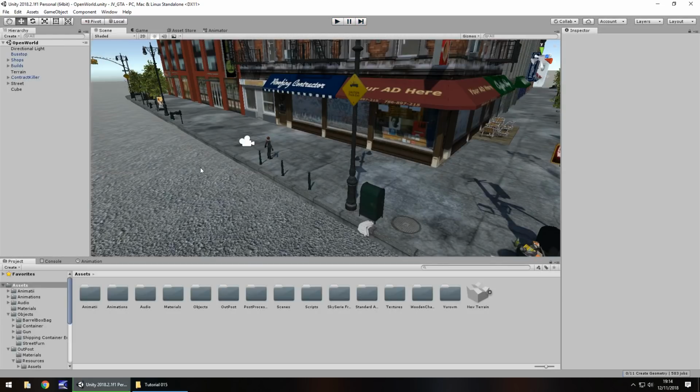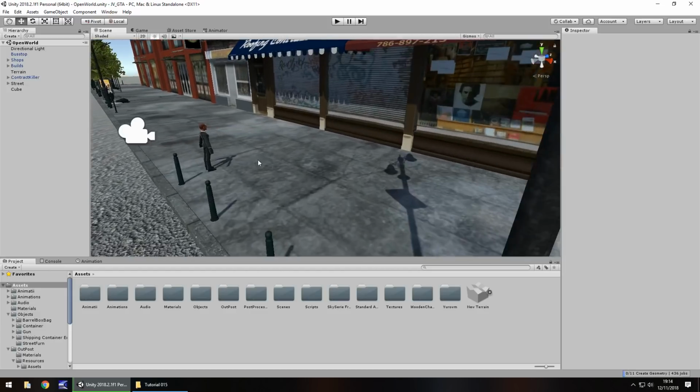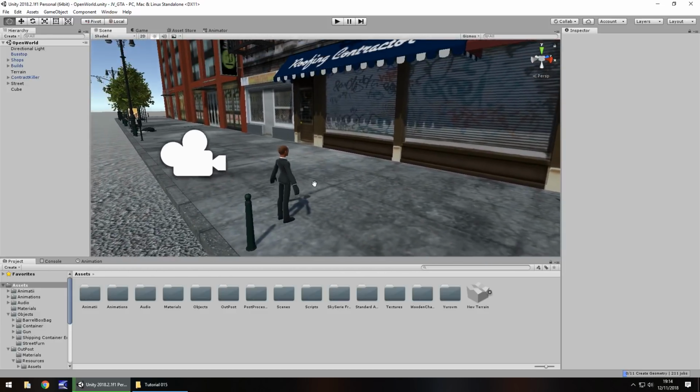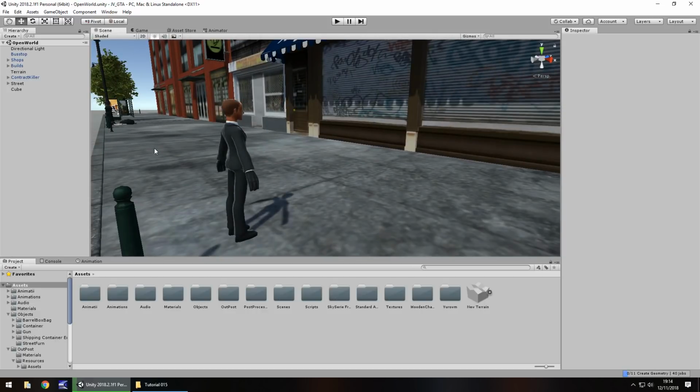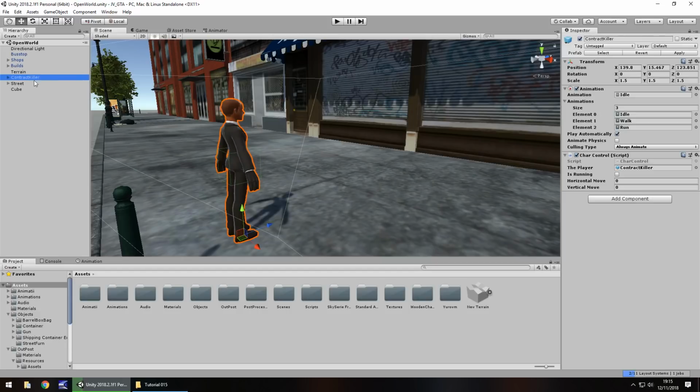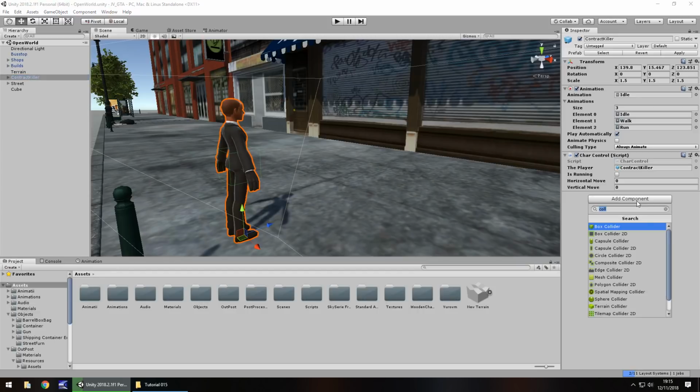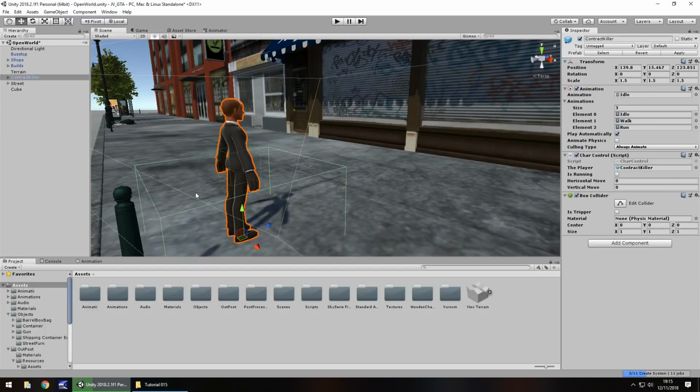Now the way we do that is with a collider, and realistically we don't need to use a complex collider to make all this work just fine. What we do need to do is go to our contract killer, which is our character, remember. We need to go to add component, if it lets me click it, it's been a little bit slow, and we need to type the words col, short for collider, in the search, and it will bring up a multitude of colliders. A collider in its simplest form is the box collider, and all that does is just put a collider around your object. Yes, it looks a little bit big right now, as we can see.